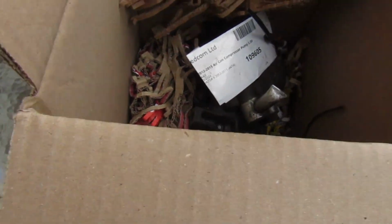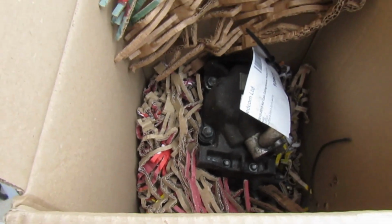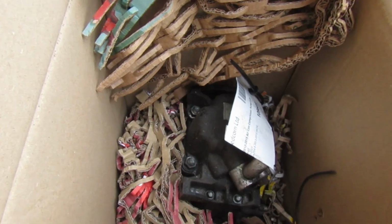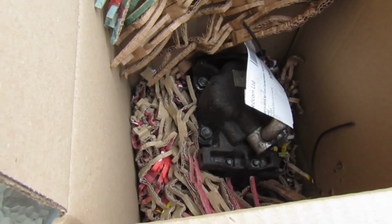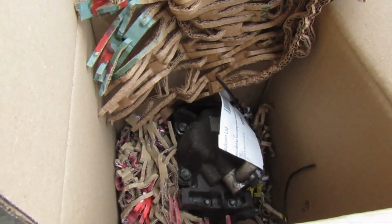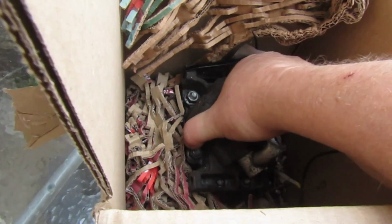Right, the company that sent it out was a company called Redcorn Limited in London. Like I said, this one was 38 quid. Looked in fairly good condition. The correct one for my car was from a company in Oldham, I think. They wanted 75 quid for it, purely because parts for Mazda 5s are very hard to come by, because people just don't scrap them. And it was a bit crusty looking, and it looked like it had a small amount of damage on it. So I opted for this one. Quite a considerable saving.